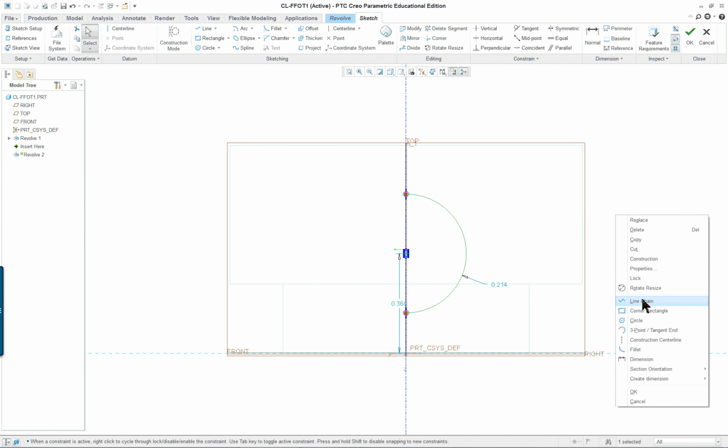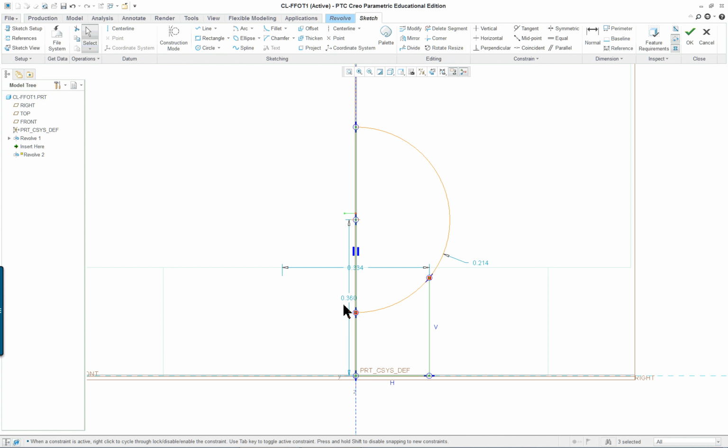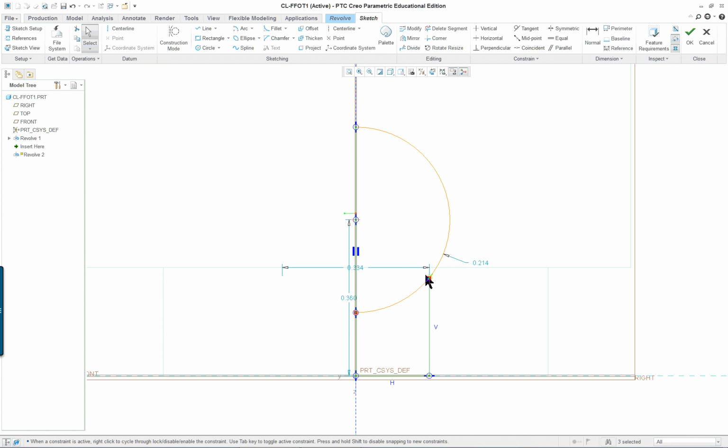I am going to have to use a line coming down. I can come down from here, just come straight down, over, and I can go all the way back to the top, and then middle mouse button twice. But it's going to say there's a problem in here. So it's not letting me. I can go to my feature requirements up in the dashboard, and you can see the basic requirements. Basic requirement is that it's one continuous loop, not crossing lines. So I've got to do some editing here.